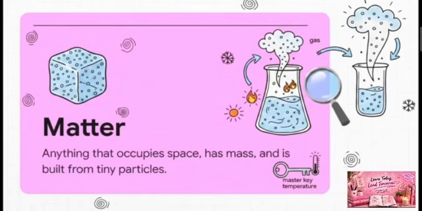Matter is literally anything that occupies space, so it has volume and has mass. And the absolutely crucial thing to remember here is that it's all built from tiny particles. Now, depending on how tightly packed those little particles are, matter takes on one of 3 states: solid, liquid, or gas. Think about an ice cube, right? The particles are packed super tight, but if you add some heat, it melts into liquid water. Boil that water, it vaporizes into a gas. Cool it back down, it condenses back into a liquid. Basically, temperature is the master key that transforms matter from one state to another.